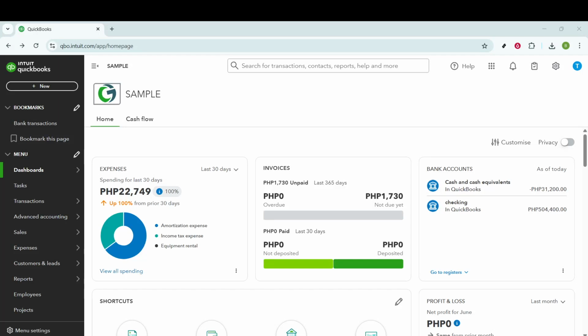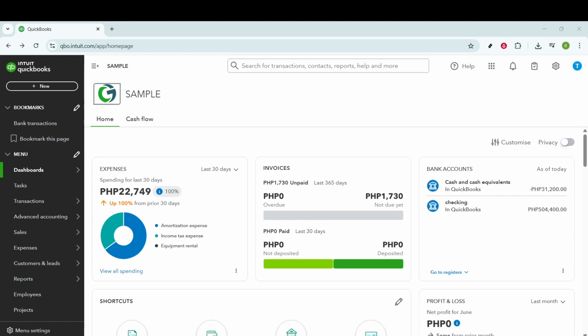In today's video, I'm going to teach you how to back up QuickBooks Online. Keeping a backup of your QuickBooks Online data is crucial for ensuring that your financial information is safe, secure, and retrievable in any eventuality. Whether you're looking to secure your data against unexpected data loss or prepare for a smooth data transition or audit, this guide will walk you through the process step by step, ensuring that you can confidently back up your QuickBooks Online data with ease.